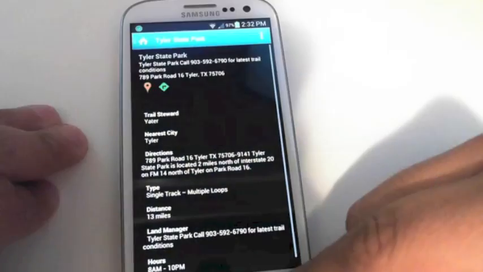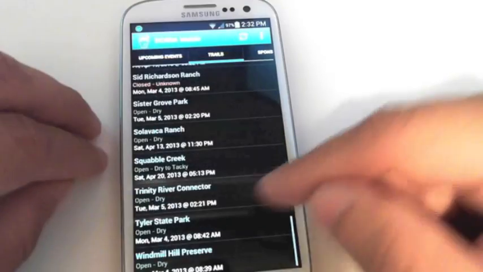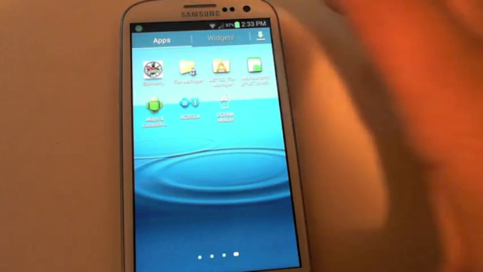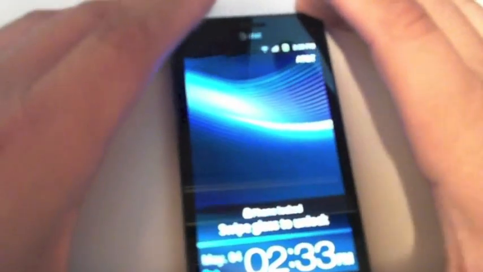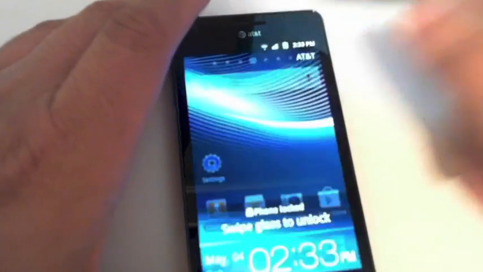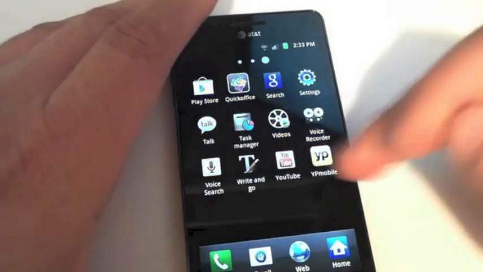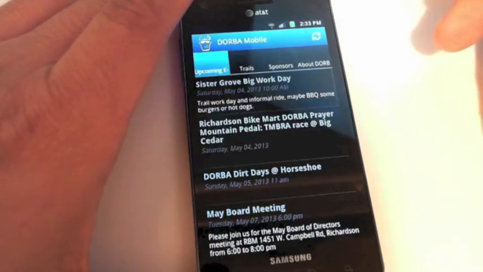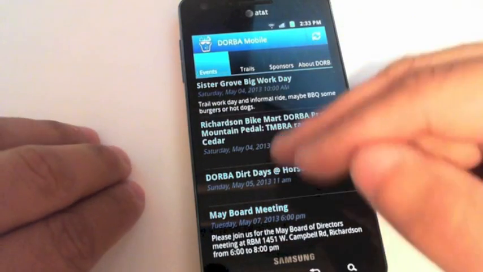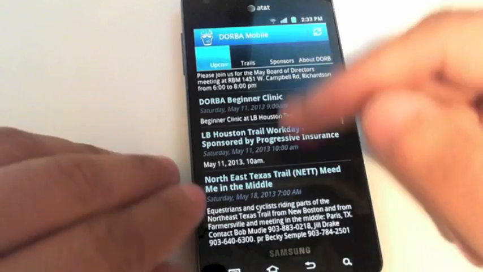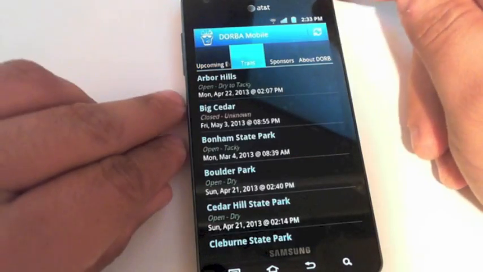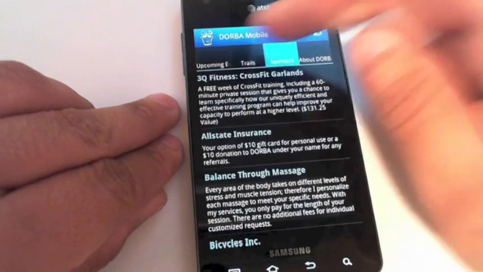I did code this up. It looks really good on Ice Cream Sandwich and above. I also compiled it for Gingerbread devices, so if you have an older phone or an older operating system, it should work on some of the older devices, but as you can see, the user interface looks a little odd. These tabs, I can't really figure out why these tabs are showing up the way they are.